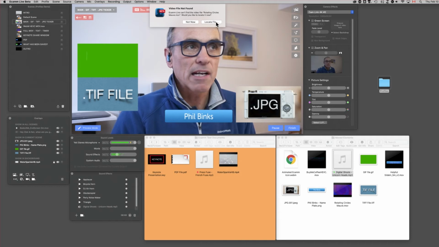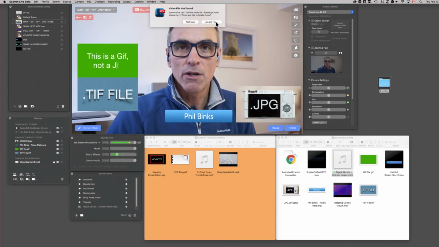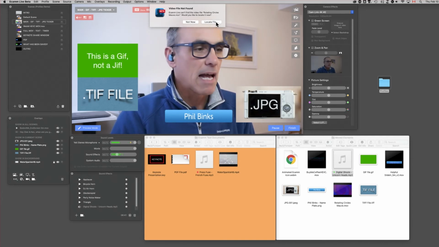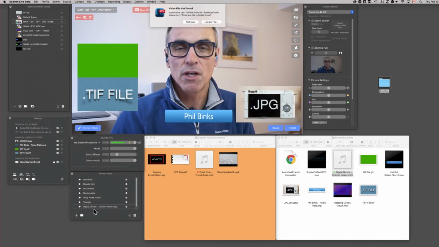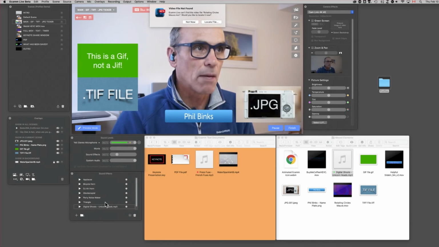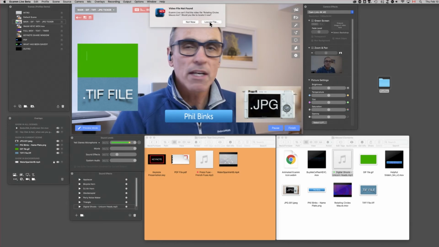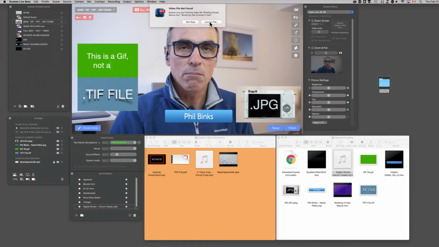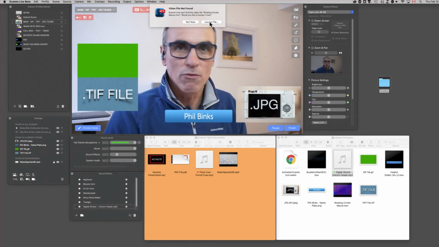So I would have to click on locate file, go to the new location of that file, and then Ecamm would be able to run it. However, you can quite clearly hear that the music is still running in the background. So that music that's included in the sound effects window does come over. The fact that I haven't located the file means that the other elements won't run.